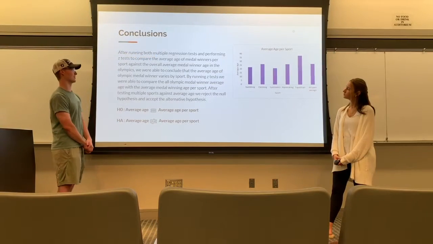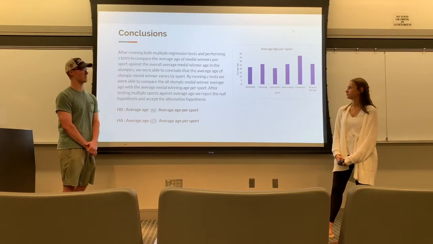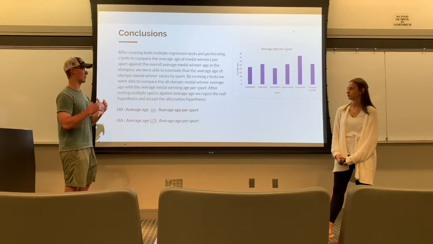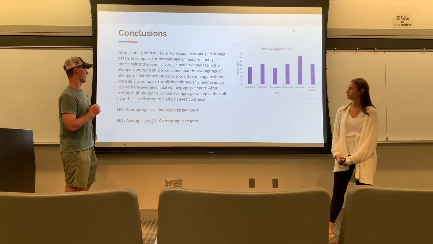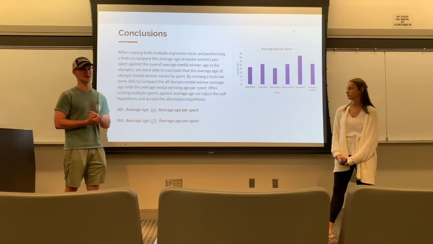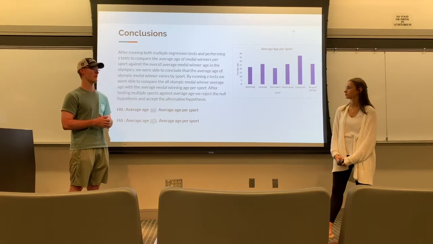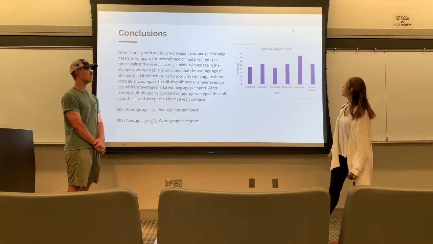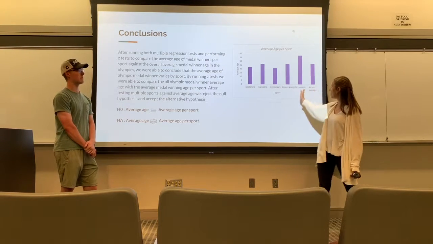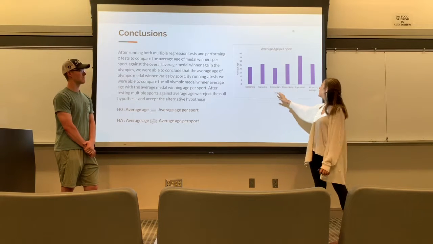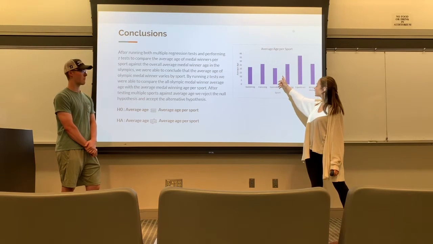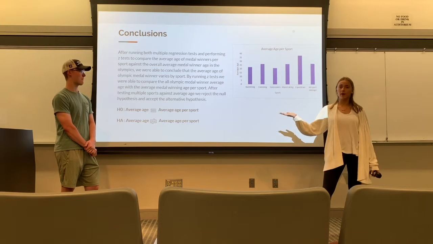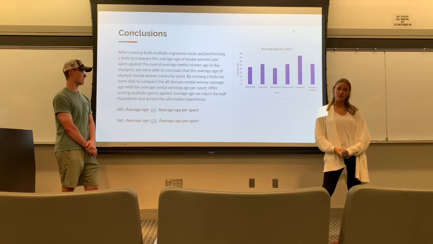So after running multiple regression tests and the z-test to compare the average age of the medal winners against the average age of all of the sports combined, we concluded that the average age of these medal winners does vary by sport. So we plotted that out in this graph so it's easier to understand. What we have here is the all sport average compared to all of the 5 sports that we were analyzing the whole time. And as you can see across the board, generally the sports do differ by age. So that gives us the ability to reject the null hypothesis that average age equals average age by sport.